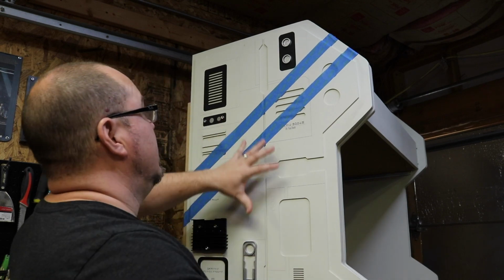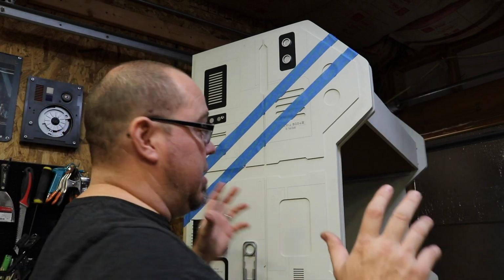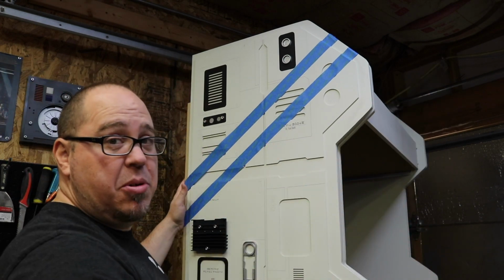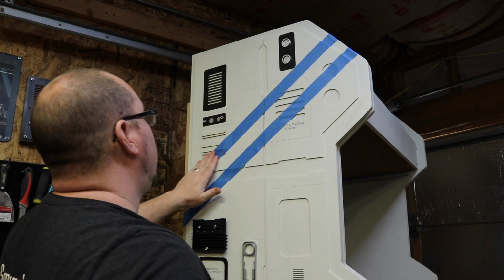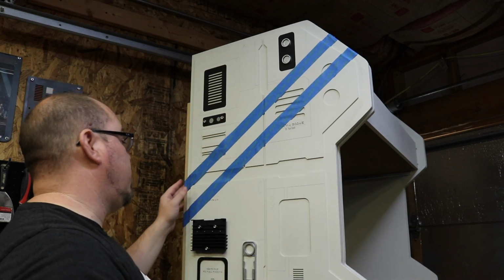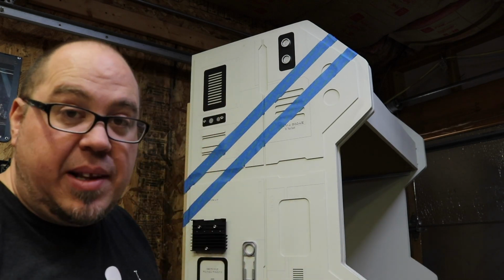I want to have this be kind of one of those, you know, they just marked it, right? The container that they made this booth out of, or that we're making this booth out of, it's just kind of quickly marked. And so the overspray is part of it. And then when we do weathering and things, we'll kind of blend it all together. Just kind of doing that on purpose.